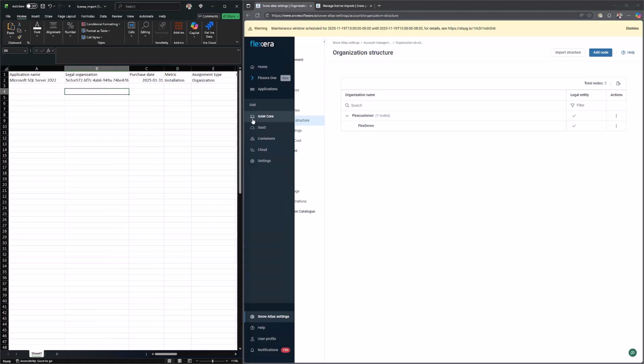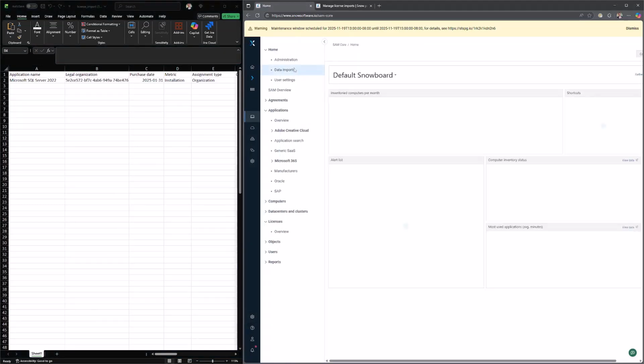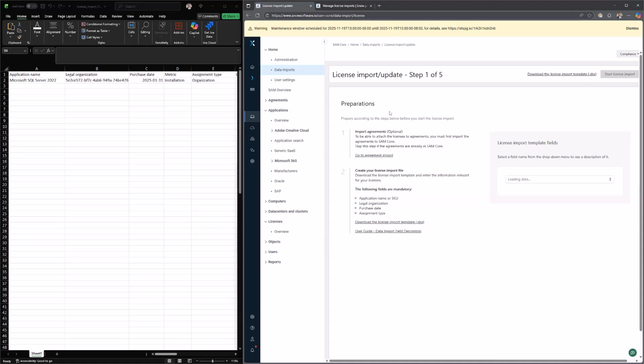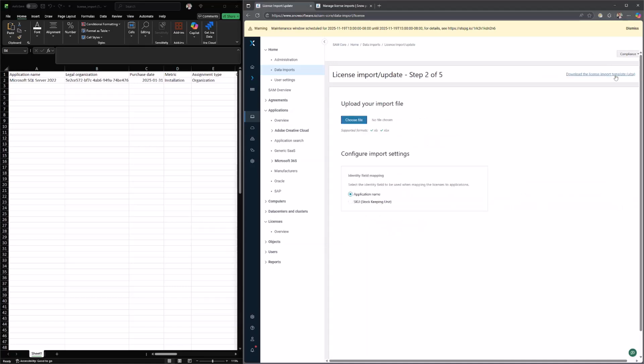So proceeding, if we come to SAM core, data imports, license imports and updates, start new import. To note, as of current, we only support XLS and XLSX, but note there are going to be further improvements made to these pages and import methods over the upcoming months and year.